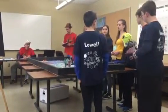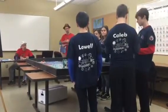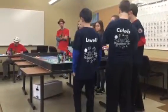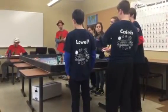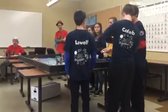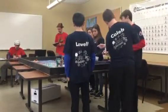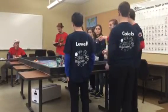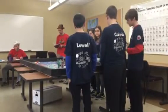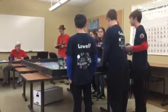The first one is the box, which we just demonstrated. It's used to take down the tower and drag back the valuables. It's also used to capture the animals, and it has a special gear called a worm gear for torque, because it's so strong. Our second attachment is the dozer. It's used to capture the Lego man and push it over to the sorter. And our other attachment is the hook, which is used to pull the bag out of the sorter.